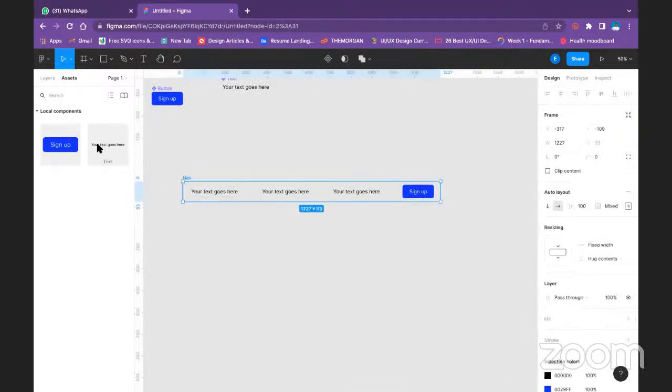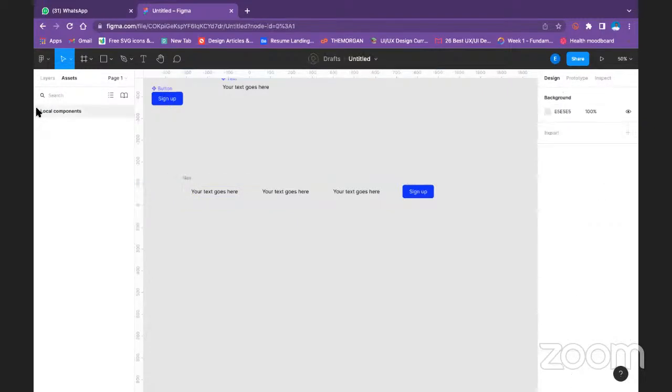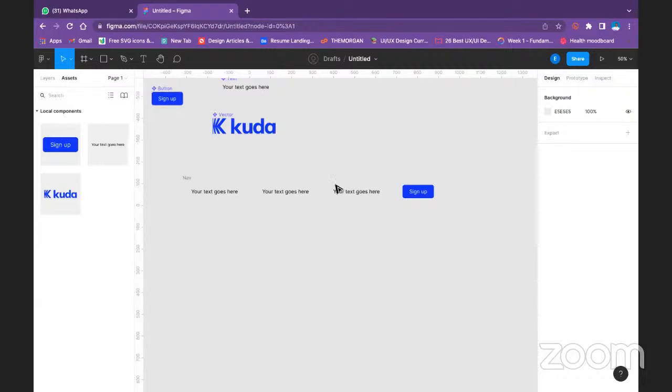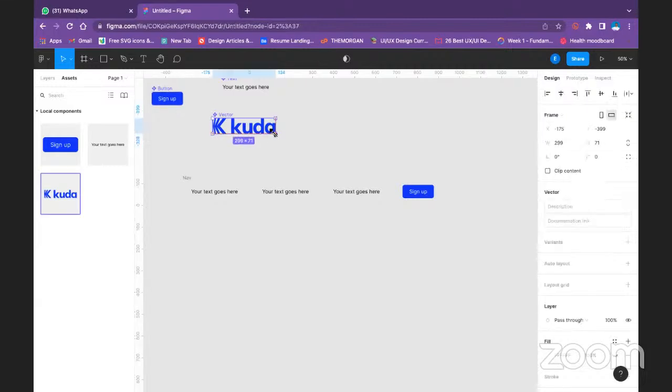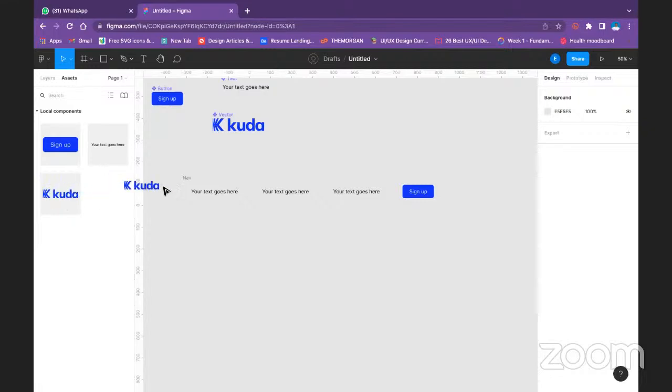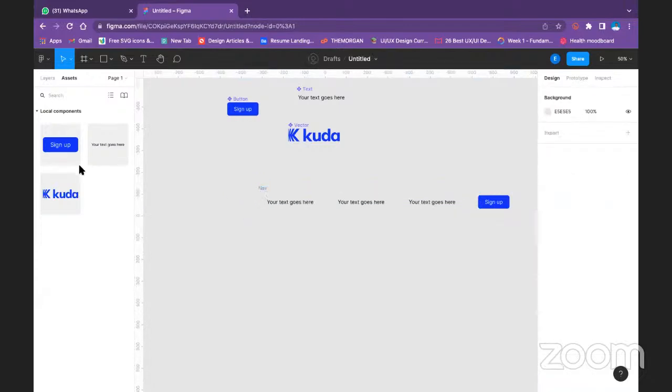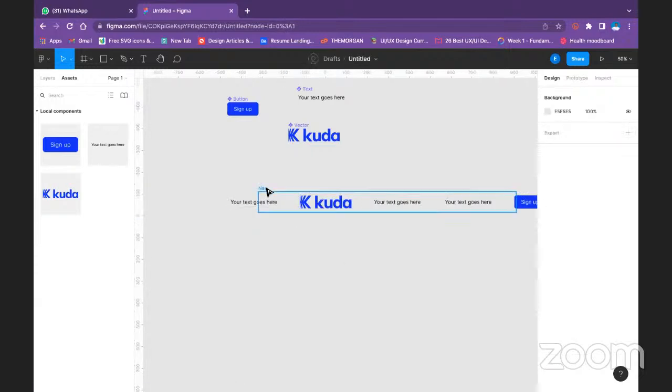So I'll hold my auto layout and drag in here's my CUDA logo. Oh, I used to forget, and I'll delete this. Once I delete it, I'll now start looking for it. So let's say this is it. This logo is big, so I'm going to reduce it. I'll drag this in and put it here. It's not in our auto layout, so I'll bring it in and put it in our auto layout.